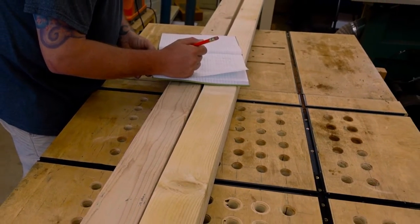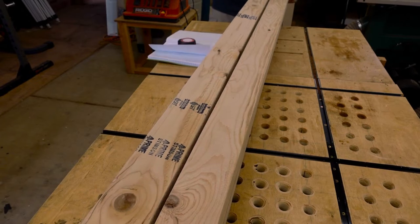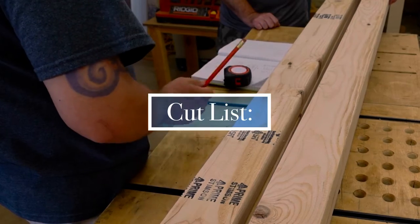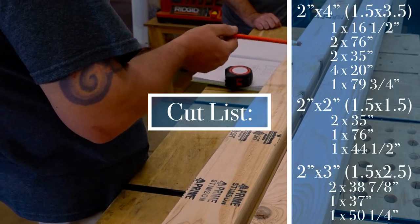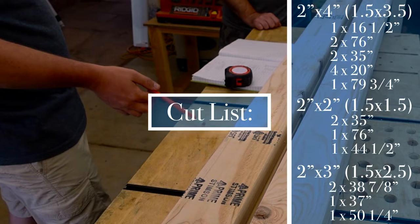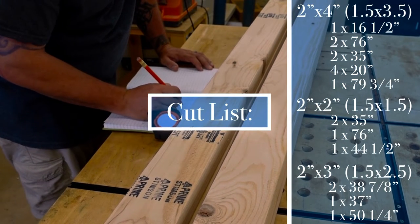Our friend asked us to help him build it for his toddler's twin mattress. He told us he got a great deal on some construction lumber at a special midnight sale between 2 and 3 a.m., and also said it was very important that his face wasn't shown in the video. Honestly, now that I say it out loud, I think maybe my friend is a crook. So we're not going to use his real name.